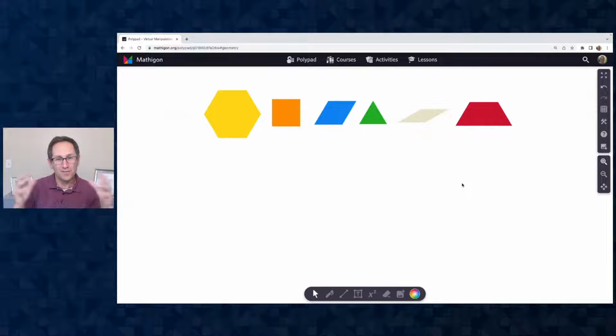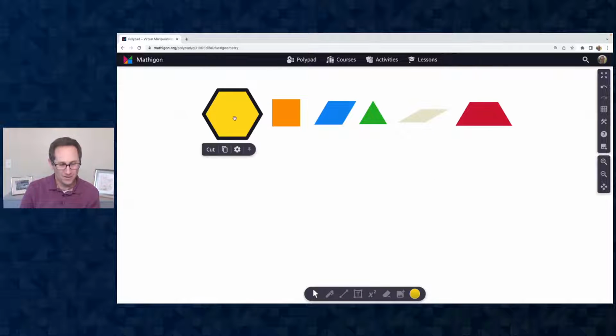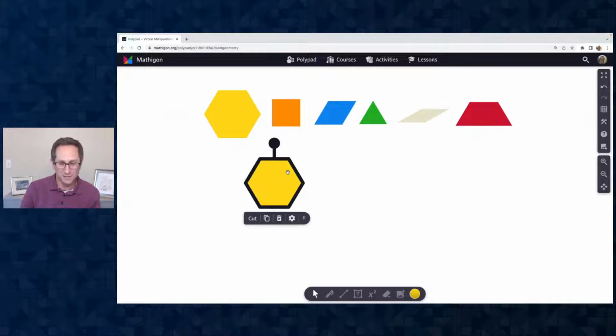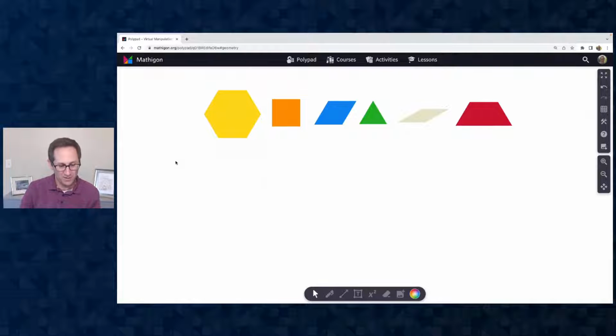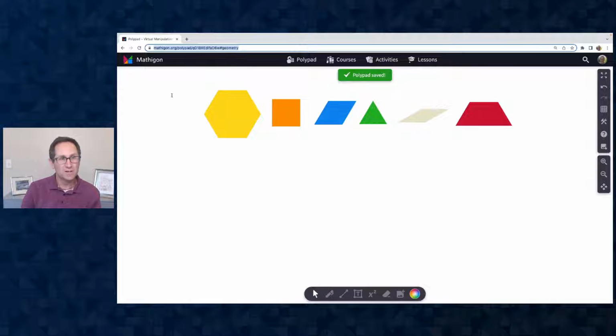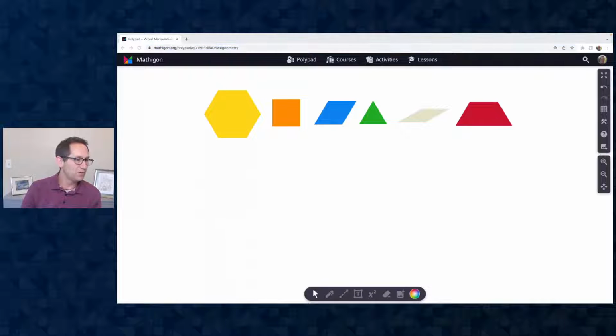And so all of the features that I set up on this canvas now, right, I can copy this, I can do things with it, but that sidebar is gone. I'm going to hit Command S on my keyboard to save it, right? There we go, Polypad saved, and here's the link. So I can go right up into my URL. I'm going to copy the link and post it in the comments. There we go. I just posted that in the chat here, and you would go to that link and you will see that it is just these pattern blocks.